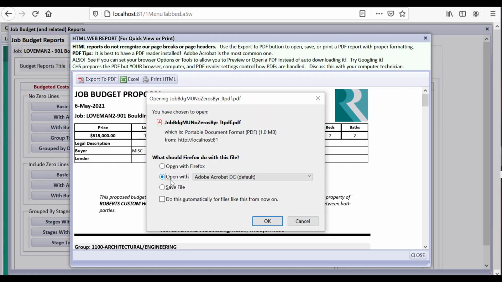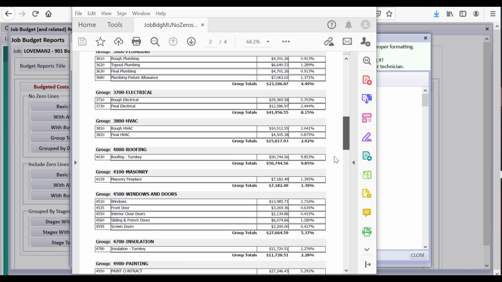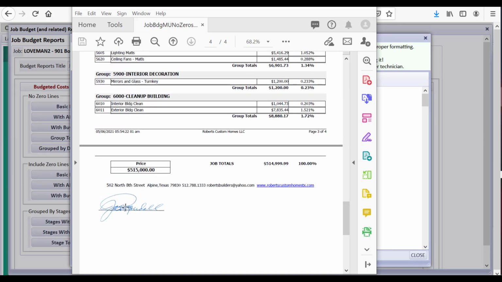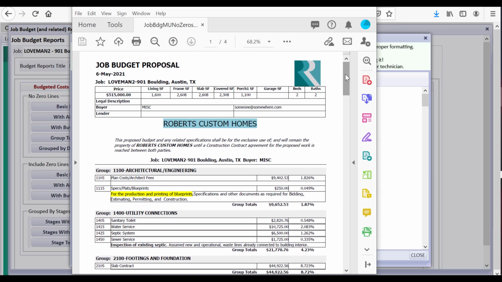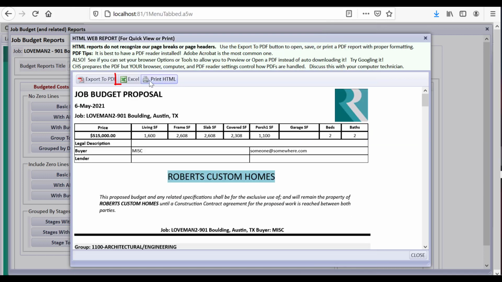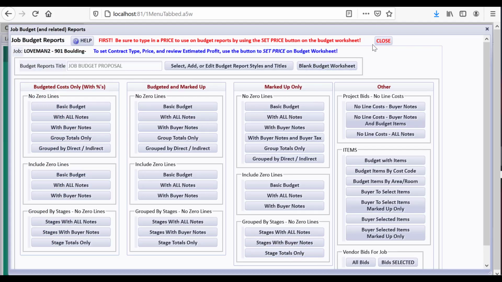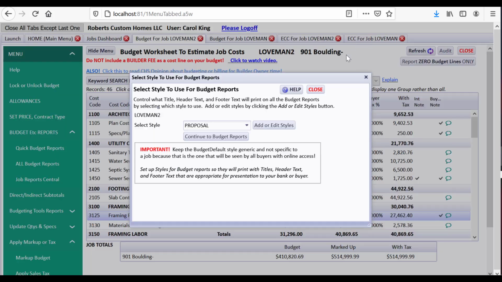Open with our PDF reader, and I just wanted to show you that when you do that, the signature that he uploaded into his footer is showing up. This will be formatted much better. That web view sometimes won't break by pages, but it's just for you to have a quick view or quickly print something. And to get it to PDF or to Excel, which you can see right here, we need to open it in the HTML web view. So that's the great proposal with all the notes that you could then save as a PDF, send to the home buyer, do whatever you like with it.